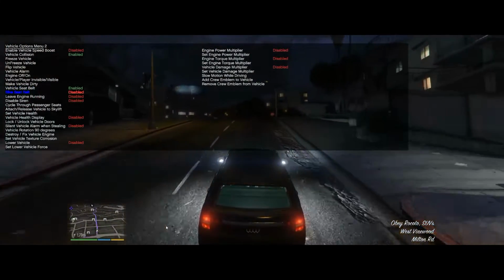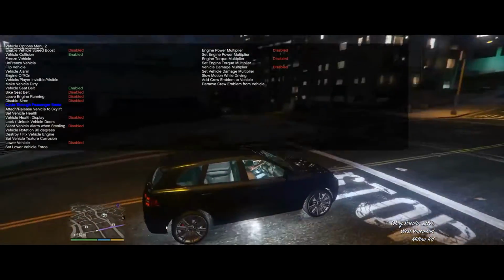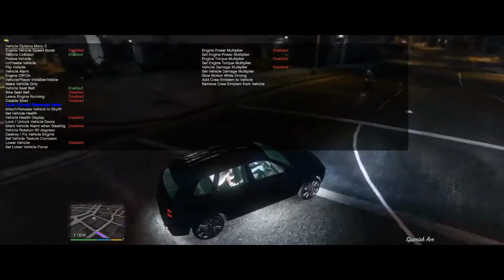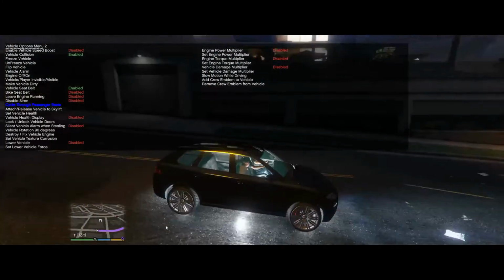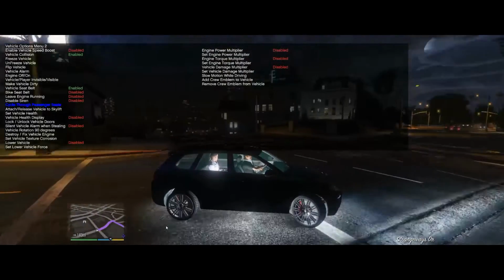Alright, then we have bike seatbelt. Leave engine running, disable siren, cycle through passenger seats. Okay, let's check that out. And boom, I'm in the back seat, if y'all can see that. Alright, let's cycle again. Boom, I'm in the front seat. Alright, let's go back in the back seat. Make it look like I'm in an Uber or a taxi or something.